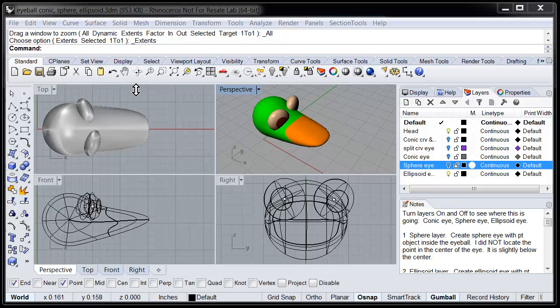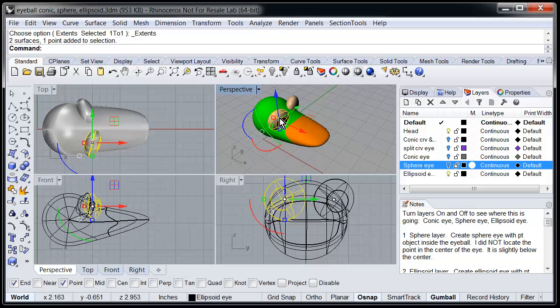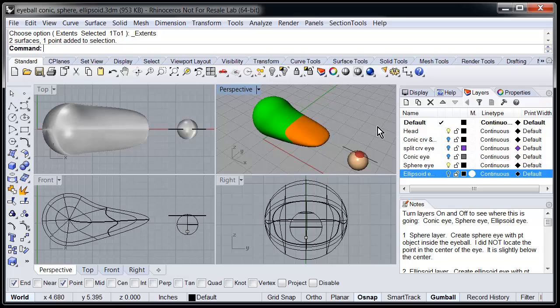I'm going to run the eyeball orient command, and before I do so, I'm going to pull the ellipsoids out of this head. Actually, let's do it with this one. Let's do it with the spheres. I've taken the eyeballs off the duck's head, and what we're going to do is reorient those eyeballs.